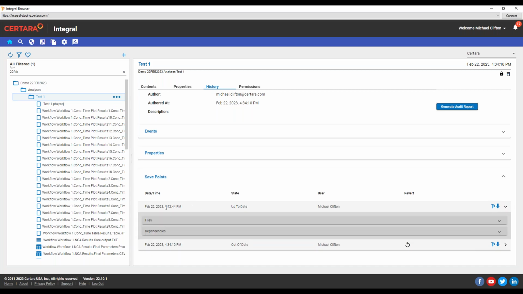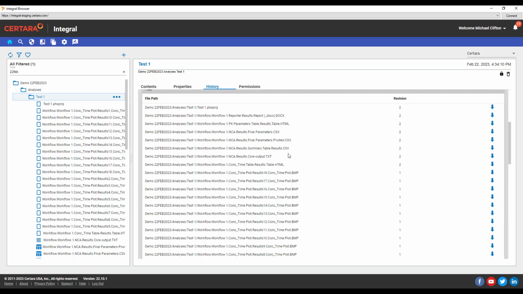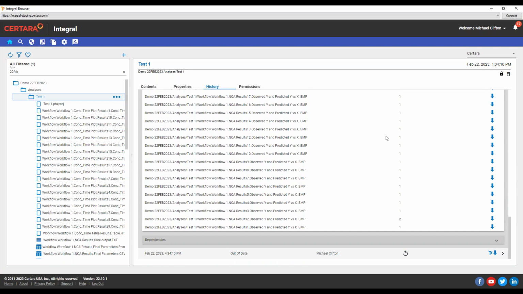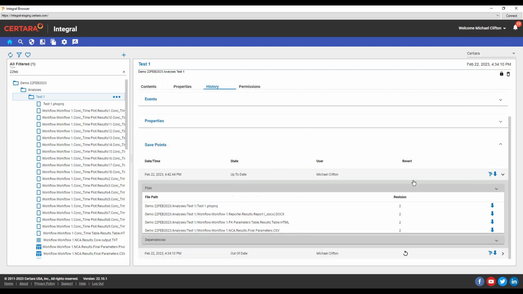And if we look at this save point, we can see which files were updated based off of what data was actually updated. So you can see here, we have a revision 2 now for the project files, as well as for some of these results. For the rest of these results, they didn't need a change because the data didn't change for those particular results. But as you can see, for one of these plots, the results only changed for one of them, and that was for that first subject we had looked at. So this lets you know what files changed within the system.